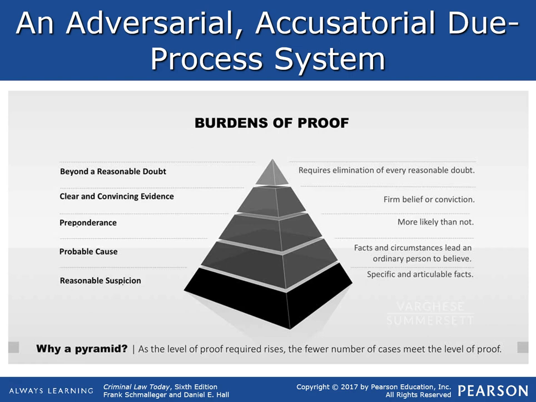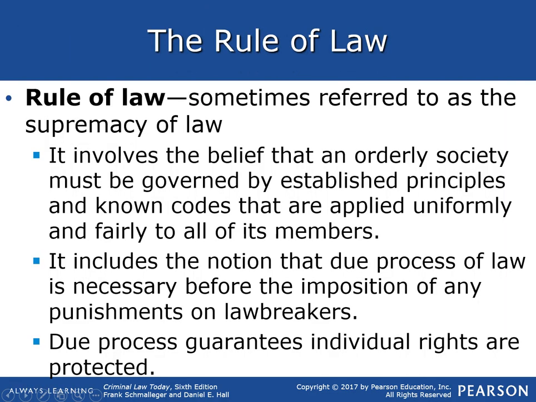And here's a good example of the process system. Again, it could be different in different states, but if you look at the bottom here, both of these deal a lot with search and seizure, but then you can start to see preponderance right here, clear and convincing evidence, and beyond a reasonable doubt. And here's the corresponding definition. So these are levels of proof. And depending upon what type of case it is, criminal, civil, etc., there might be a different level of proof.